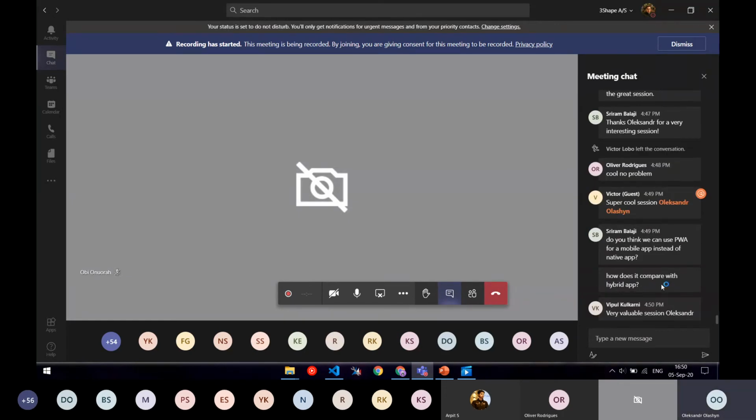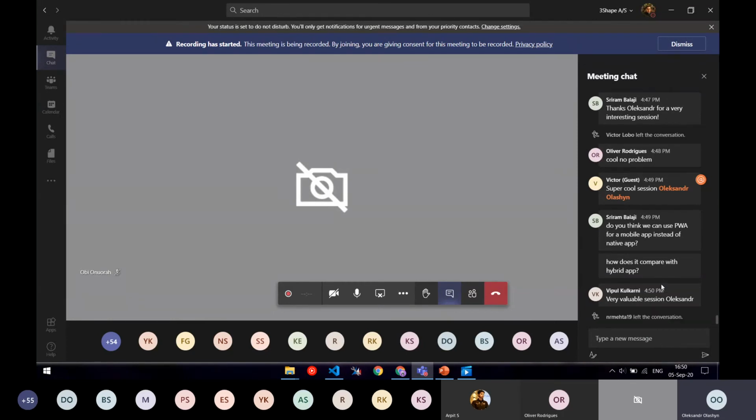How does it compare with a hybrid app? Well, you need to understand that PWA, despite having a lot of things, is still web and relies on web technology. So despite the fact that you can use a lot of APIs, you cannot get some of the system APIs, I would say, that are available for the native application. Of course, you can do a lot with new web features, with something new becoming available every month. But you need to understand that PWA is mostly to make a lightweight, fast, and reliable app for your user, I would say.